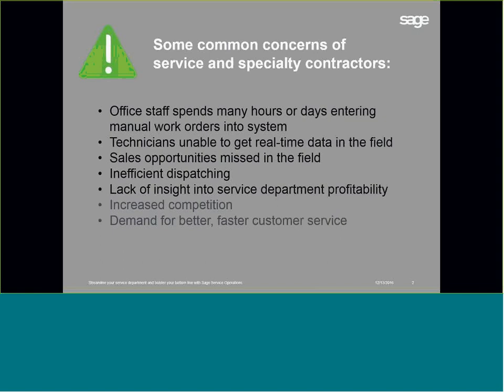Because all this disproportionate information is going this way and that way, and not everything is direct, it led to a lack of insight into the service department's profitability. If you can't get a list of what's going on now, how are you going to know exactly how profitable you are? There are also sales missed opportunities in the field. Your technicians are out there doing all this type of work, and if they see something else they want to quote and they don't have a simple method to do so, it could be dropped and lost. And on top of all this, there's increased competition. Everyone wants better, faster customer service. Of course, who doesn't? So we're giving you tools to help with that.